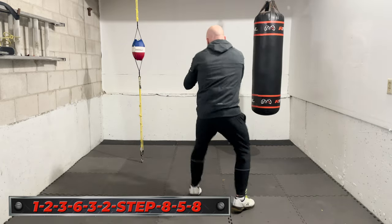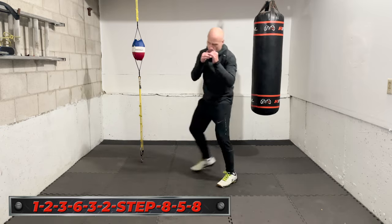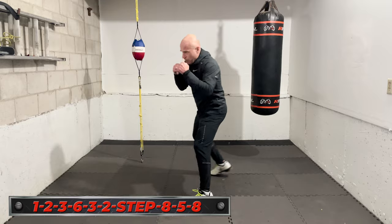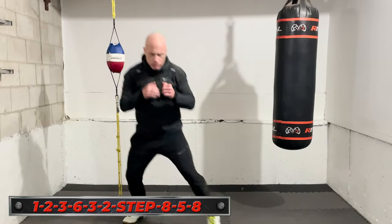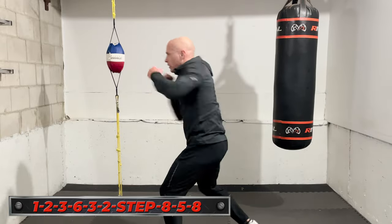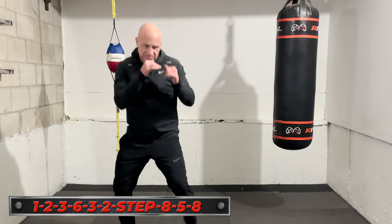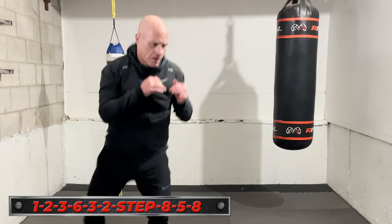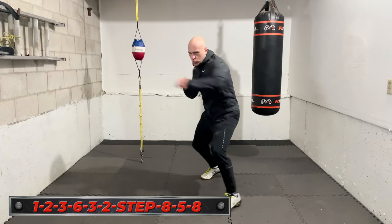Let's go again. Go. 1-2-3. 6-3-2. Step. 8-5-8. Bring up the speed, bring up the flow, and go. 1-2-3, 6-3-2, step, 8-5-8. Nice, nice. Go. 1-2-3, 6-3-2, step, 8-5-8. That's it, that's it. Go. 1-2-3, 6-3-2, step, 8-5-8.